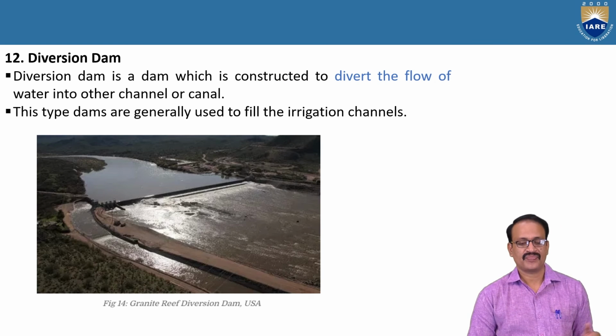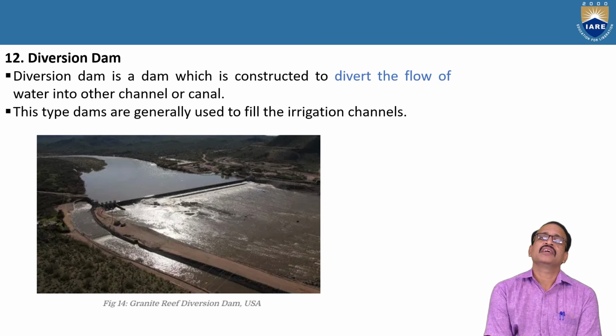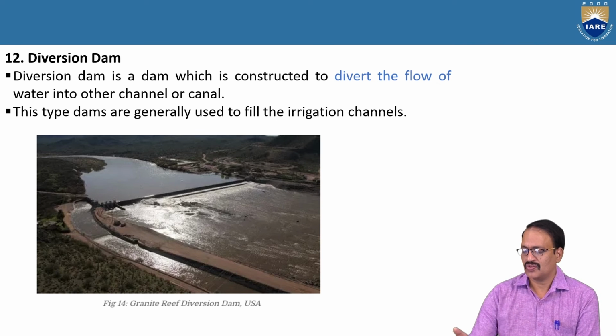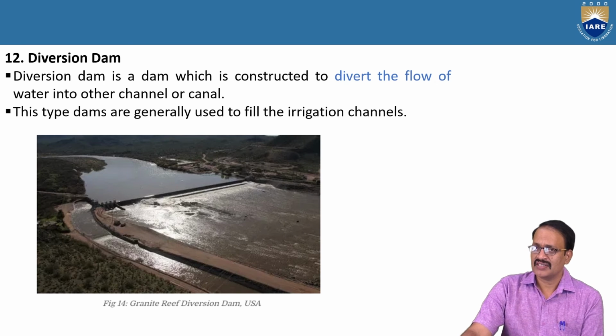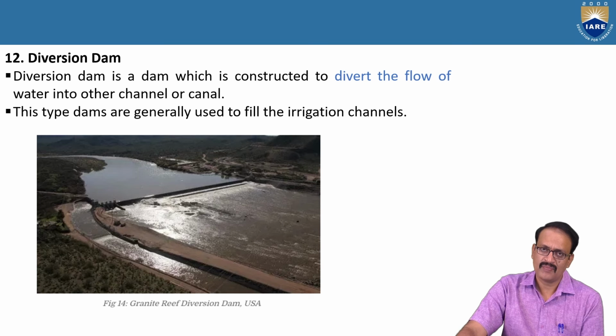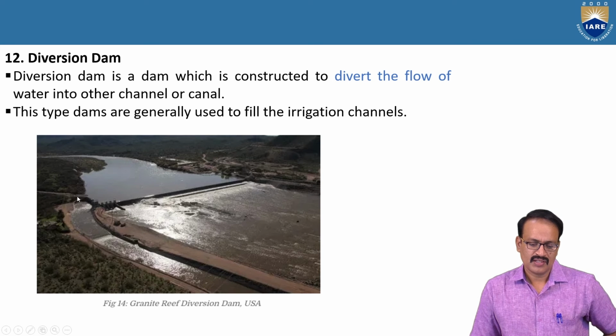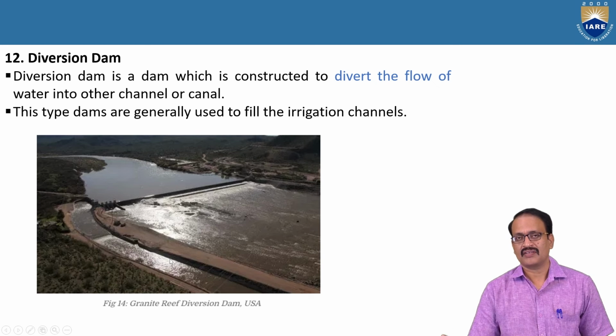Next is the diversion dam. Similarly, a timber dam or steel dam also works as a diversion dam. If you want to construct a dam across a river, the river will be flowing, and if the water is flowing like that, you cannot construct there. So temporarily you have to divert this water. For that purpose we can use a timber dam, a steel dam, or a normal dam for diverting the water. You can clearly observe here, it has been diverted, and after the work is completed, we will remove this dam and the river will flow in the normal direction.